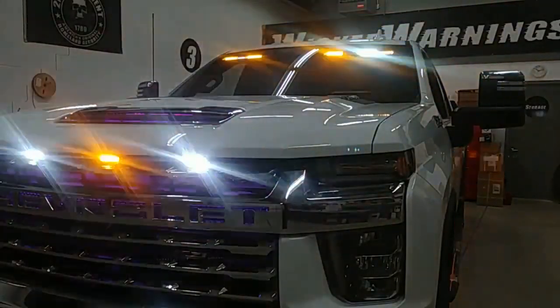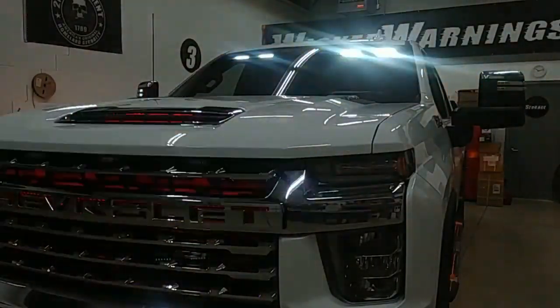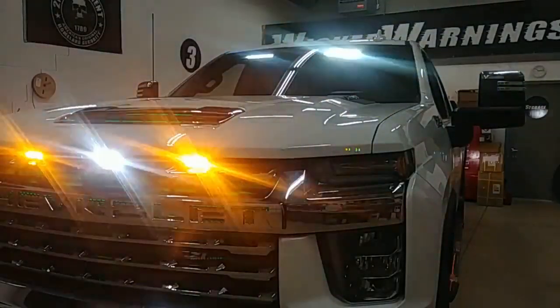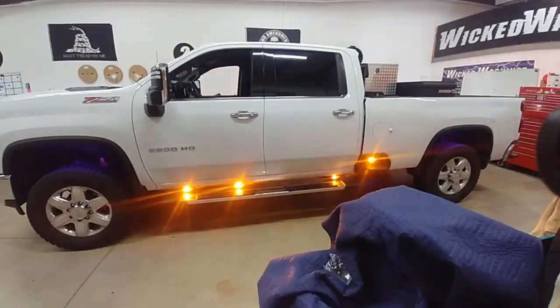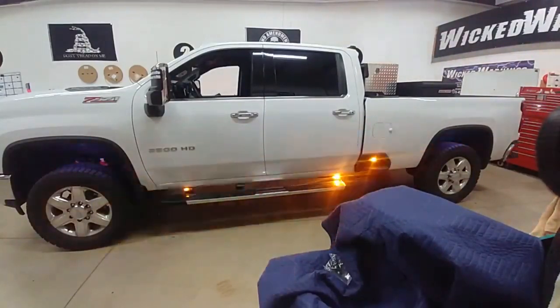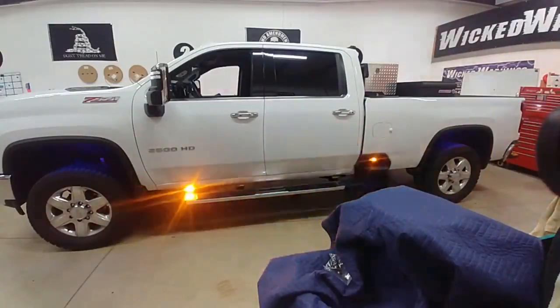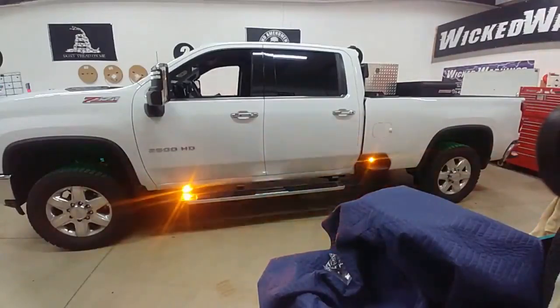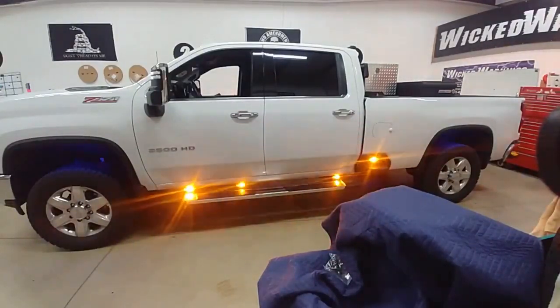The bar on the windshield has many different patterns. I just put it on this one because it's one of the cooler ones. Now we went with a quick double flash alternation on all these side lights and just kept them unsynced to keep it a little bit wild. The pattern will vary between them — they're all in the same pattern but we wanted maximum side warning. This particular vehicle is going to be used in roadside response, so high rate of traffic, high speeds, dangerous roadways. That's what we were going for.